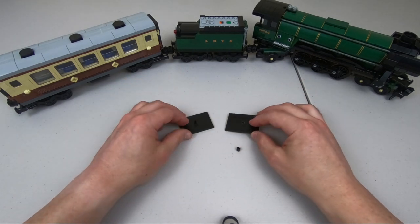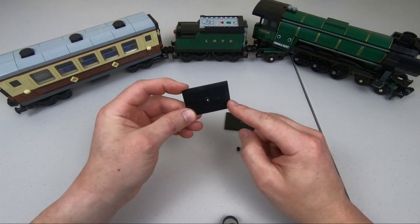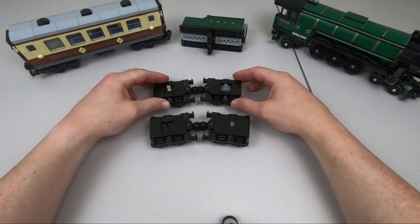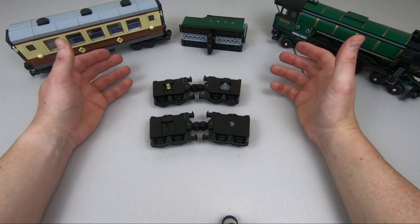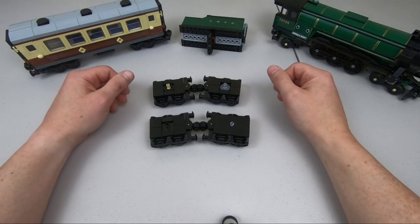So what I'd like to do in this video is offer you guys four different possible solutions to replace or even repair your bogey plate, so it keeps that same functionality to keep our LEGO trains on the track. I didn't research any other videos on solutions — this is just what I came up with. So if there is a match to another solution out there, it's just by coincidence, and I wouldn't be surprised if all four of these are out there already. With that being said, let's go ahead and get started.